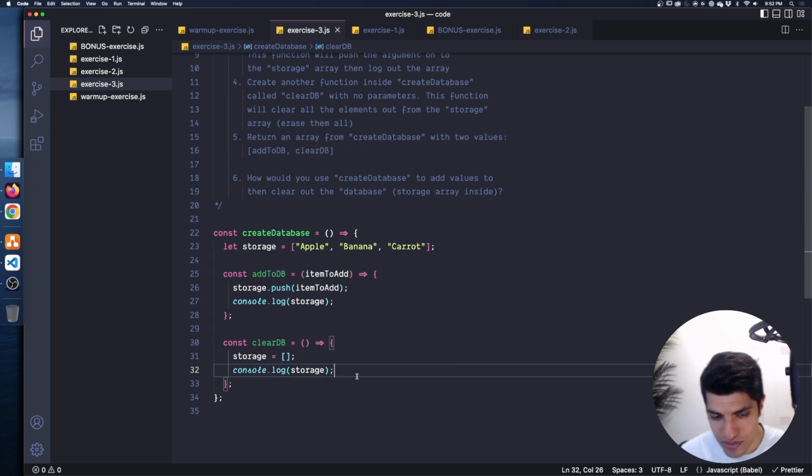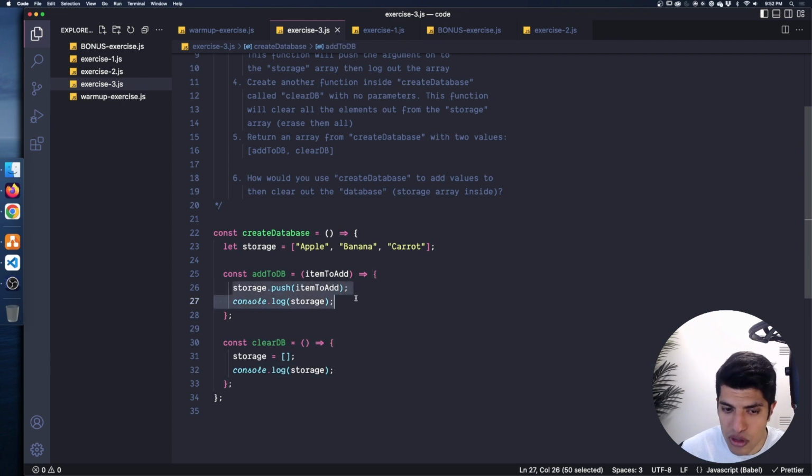And then I'm going to console log the storage, just to be really, really sure that this is clear. Now, notice that I don't have any const or let in here with regards to storage, right? Because I'm not redefining the storage. I'm just accessing the storage in this state. If I have const or let, I'm recreating a new variable called storage inside of this scope. But if I just refer to storage, I'm referring to any variable in an upper scope that exists.